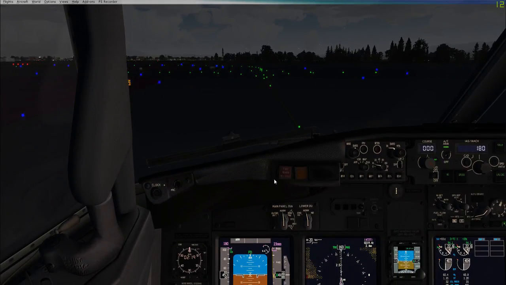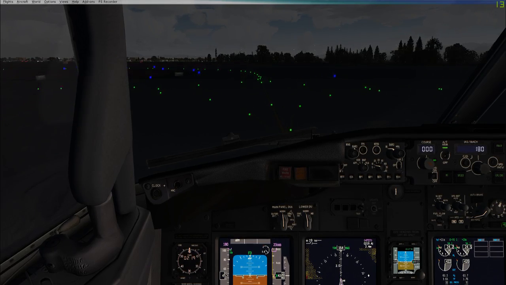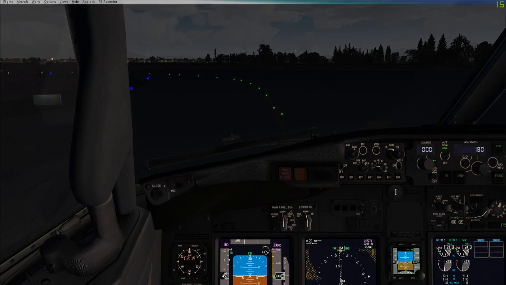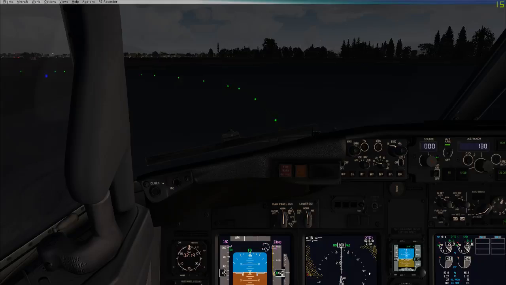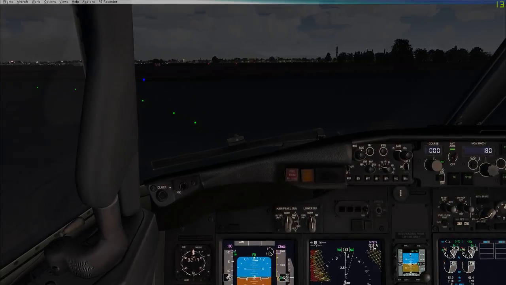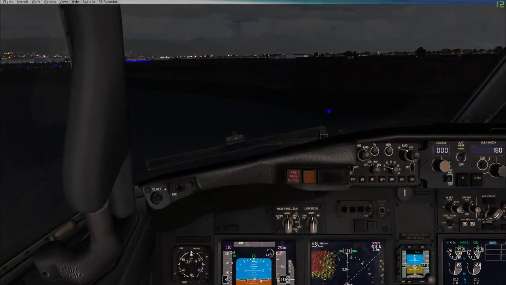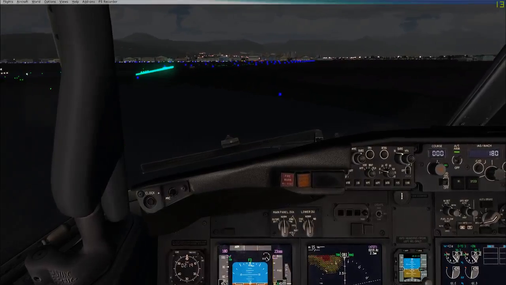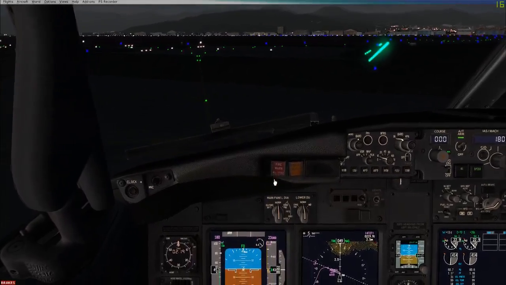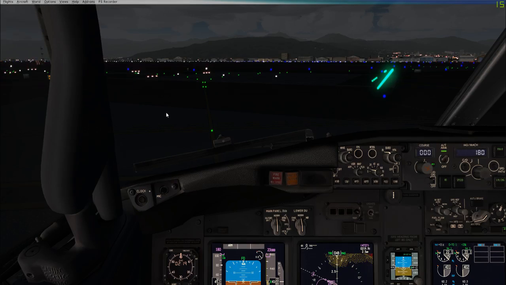Alrighty. Sounds like the flight attendants are done with the safety briefing. Alright, before takeoff checks. Okay, before takeoff checks. Okay, before takeoff checks. Flaps. Flaps 5 set. Stabilizer trim set. Cabin informed. Checklist complete. Alright, cabin has been informed. Flight attendants, prepare for departure.